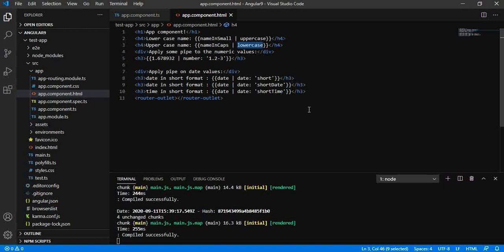Now in this video we are going to learn how one can create custom pipes in Angular. A custom pipe is nothing but a pipe that will take some input and transform it before sending it to the view, just like these available pipes were working. Right now we are going to create a custom pipe that will take an input string and transform it before sending it to the view. We will simply print the name. If the name value is blank, then it will print no name. If available, then it will print the name as it is.